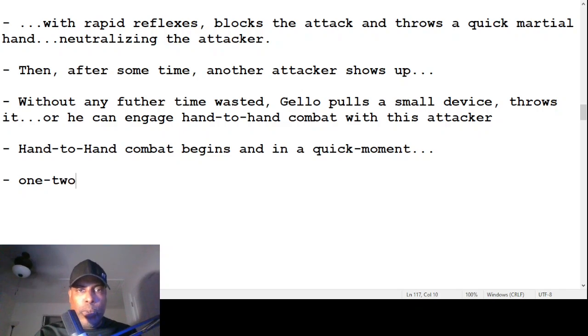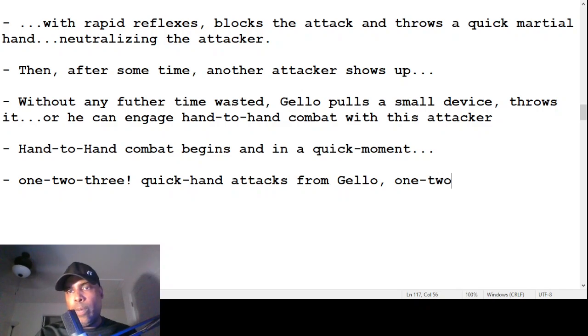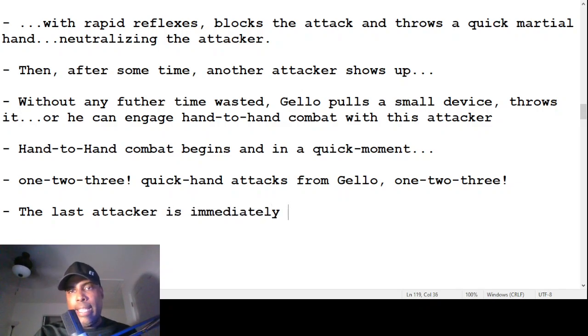Quick hand attacks from Jello. 1, 2, 3. The last attacker is immediately put to the ground.